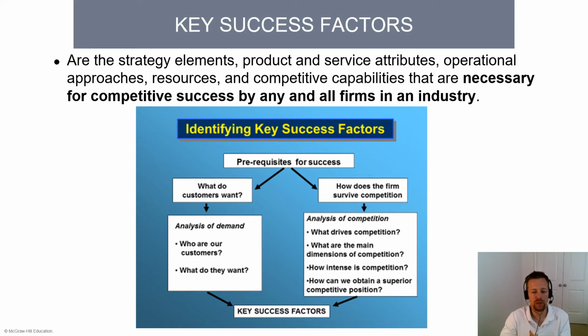We've got to compete with our competitors. What do we need to do to keep our competitors at bay? That might be internal processes for keeping costs down. It might be the ability to hire really exceptional people. It might be the way that we differentiate our product through marketing by distinguishing it from what our competitors are doing. It could be a number of things. And it could be that you are mostly focused on what the customers want rather than on how to survive competition, but you want to think about both as you're trying to identify your key success factors.